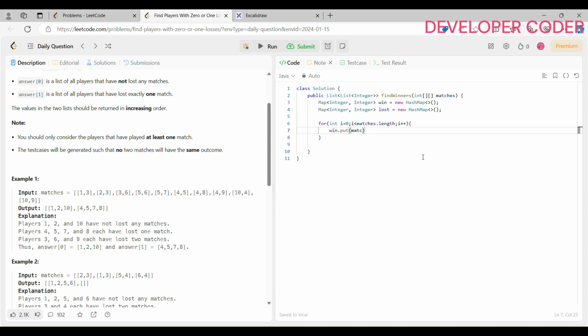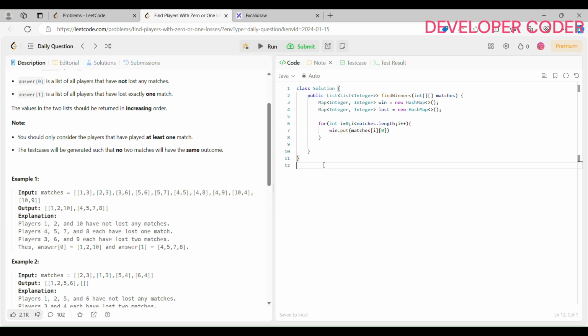So for the first match we are going to write matches, and inside that two indexes, since it is a 2D array. First we are going to get the win matches. For win matches, the values are stored in the first index only. This index for this match, this index for this match, this index for this match. So the first index is going to change every time, and the j value is going to be 0 only.